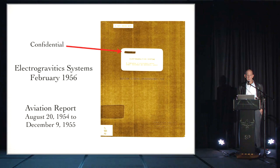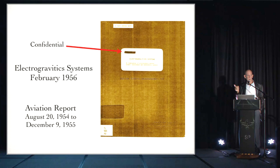So I thought, what the heck? I did an interlibrary loan request from a local library, and they sent me the copy, a nice red outer folder. It's actually a red cover, this hard paper. And it had been marked confidential, but somebody had marked it out with a felt pen. So perhaps from my request, they decided, well, this is old enough that we can allow it to be seen by the public. And I got hold of it, made 20 copies, and for a long time sat on it.